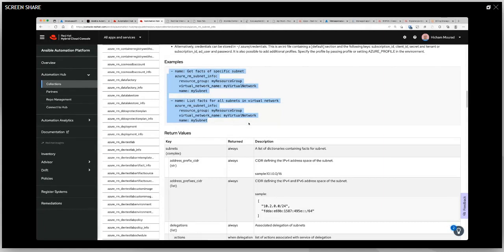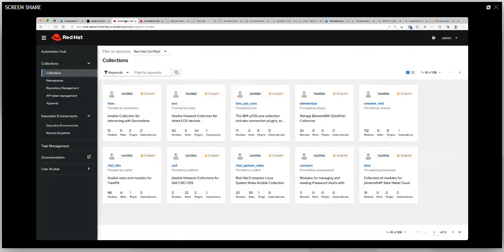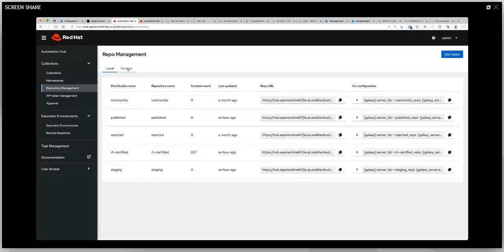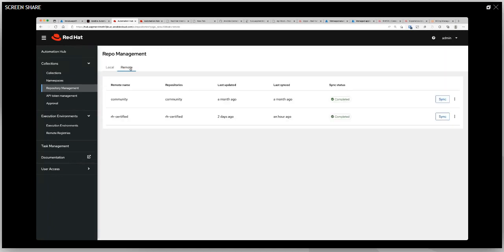Now, again, this is on the console.redhat.com. All you do is you go ahead and as part of your deployment, you're going to get a private automation hub. So in the private automation hub here, right, what you're going to do is you have your certified collections. You can go in and pull down community collections and synchronize that information here, as you can see. And that's really super easy to do because you just go here to repo management, remote, and you just basically say, what are the community content collections that I want to pull?